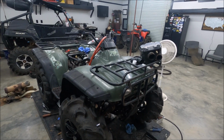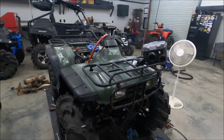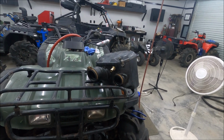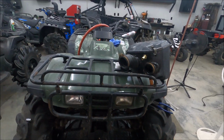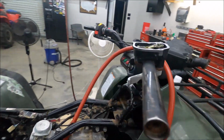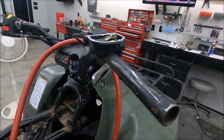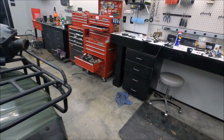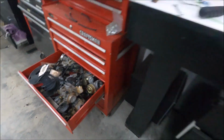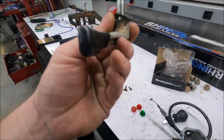Got the front plastics back on, and I'm starting to work on the snorkel right now. I think the snorkel is going to be a completely different video, so stay tuned for that. It's pretty simple. It's the same thing I've used for pretty much every one from here on out. But going back to a little bit of cosmetics, I was really tempted to buy one of the little rubber stoppers for the throttle, actually the whole new throttle. The throttle was like 15 bucks. Of course, I've got tons of 300 stuff, all carburetors and everything. Ended up actually having another throttle with a good thumb throttle, so that's a score.